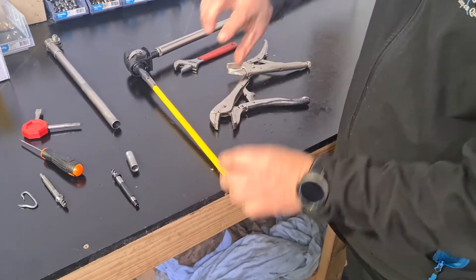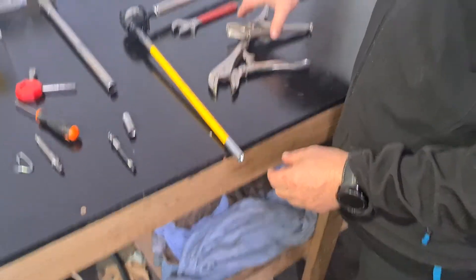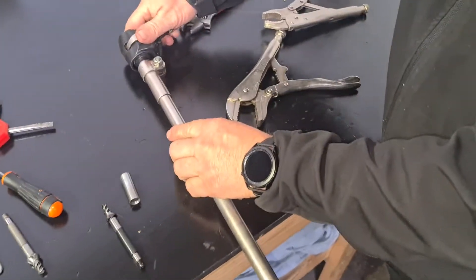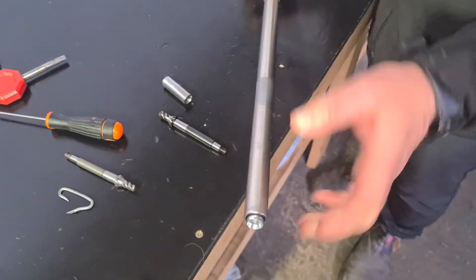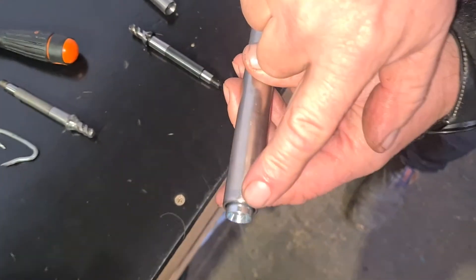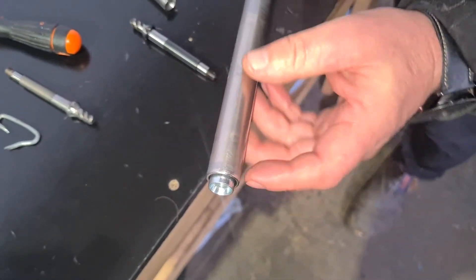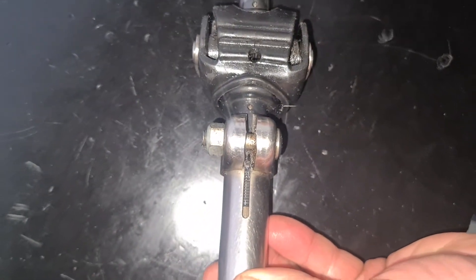Put the new one back on. You can just tighten it up because when you start shearing it goes into the drive and does up, so we don't have to worry about doing it up tight. Get our tube back, slide it up. Remember, we're going to try and keep everything level. If you don't remember how to do this, there's another video on how to change the cogs — all this needs to be lined up. We need at least five mil of gut hanging out the bottom. Make sure the oil hole and that slot are all lined up nice.